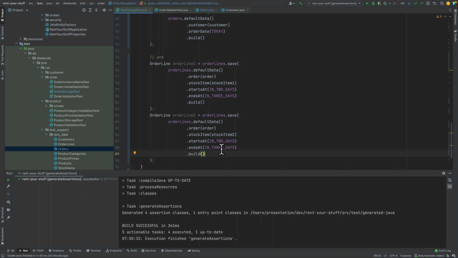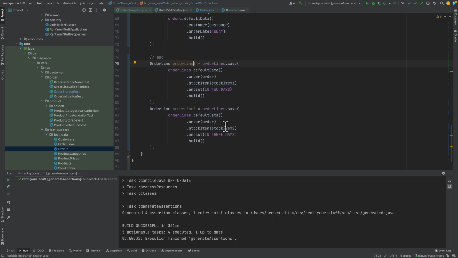And for that, it would be a good idea to check on, for example, the end date, so that based on the end date we'll find the corresponding order line. Let me just do it like this for now. In 2 days, we have some order line that ends in 2 days and some order line that ends in 3 days.